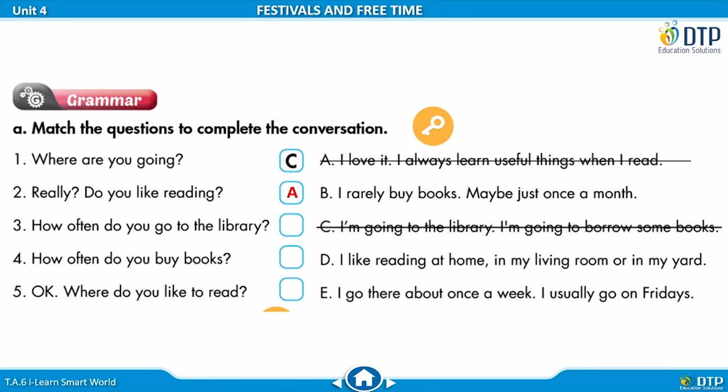How often do you go to the library? So what is your answer? Is it a B or E? In B we see I rarely buy books. Is it okay? Oh no, of course not, right? So let's see. E, I go there about once a week. How often? Once a week.